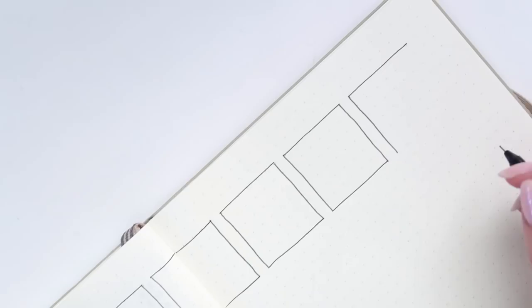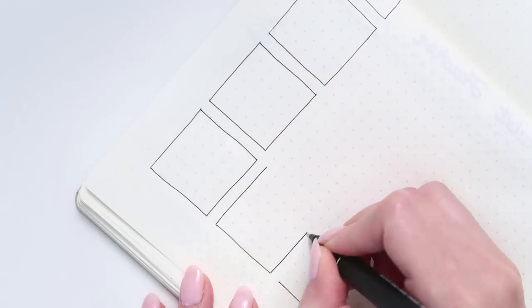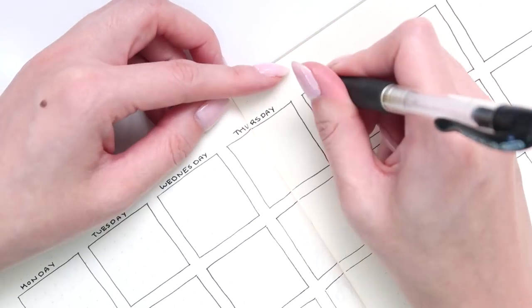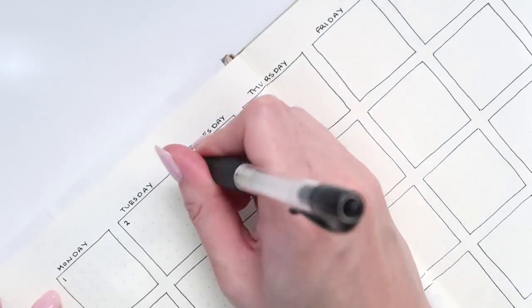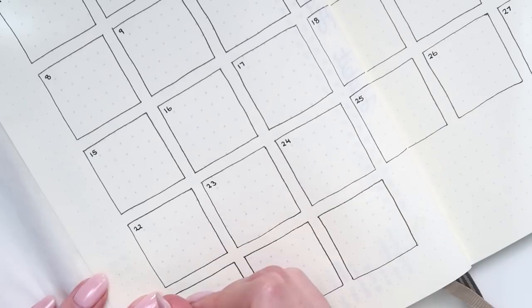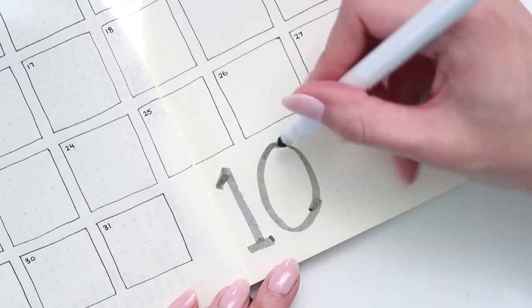I feel like because my box sizes are 6x6 it doesn't give me much room to do much else with the layout, whereas I've seen other bullet journalers go down to like 5x5. I don't know, I still like the big boxes because it allows me to add a lot of detail to my monthly spread so that by the end of the month it's fully filled out.